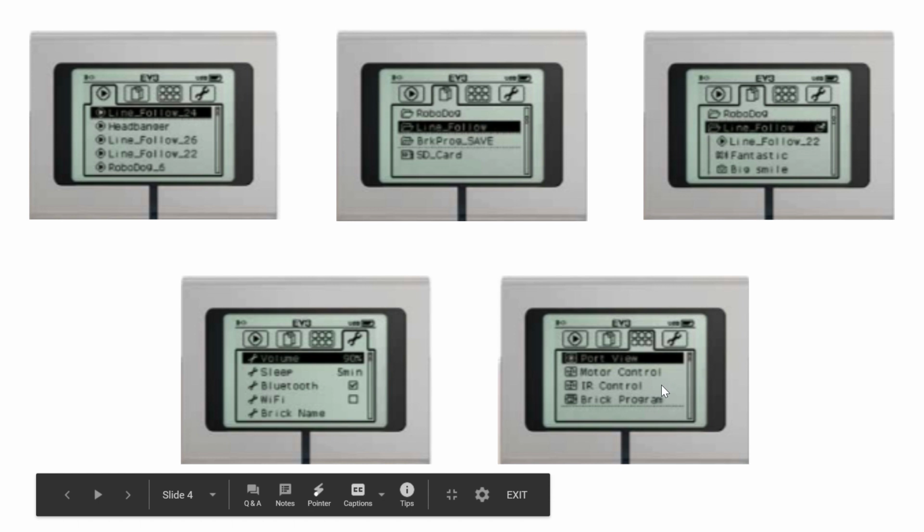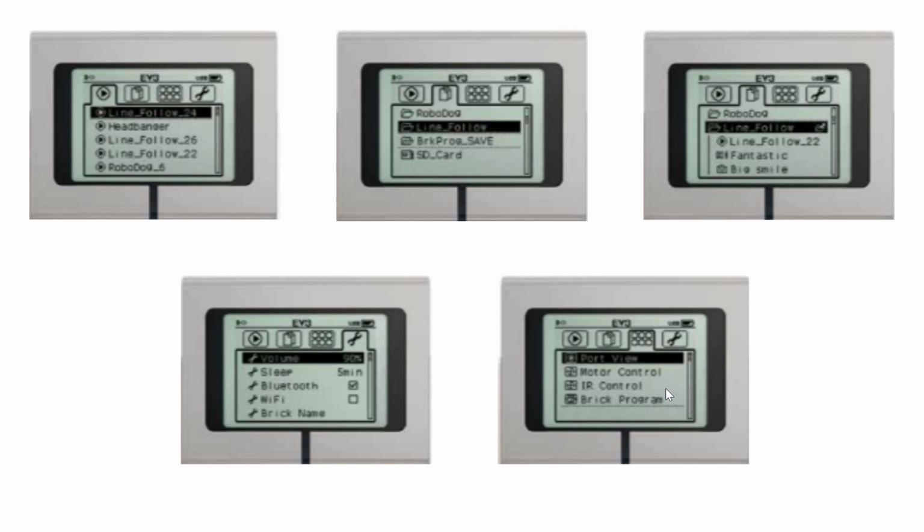With motor control and IR control, you will be able to use the 4 arrow keys on the top of the robot to control the motors and sensors.